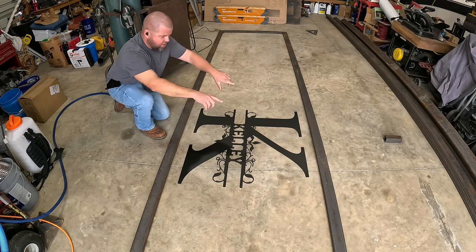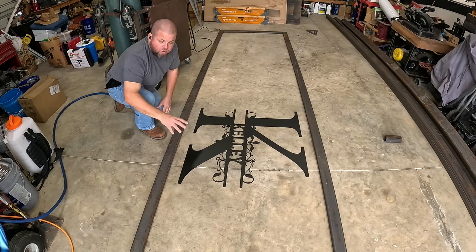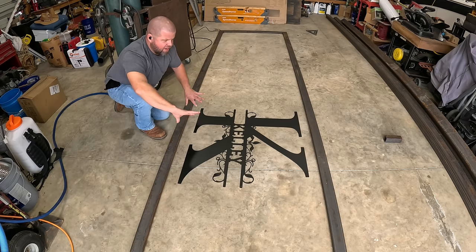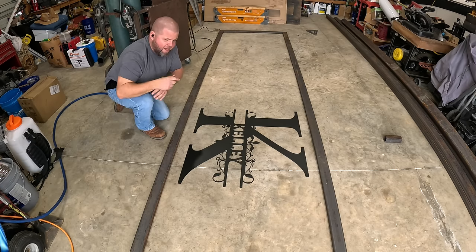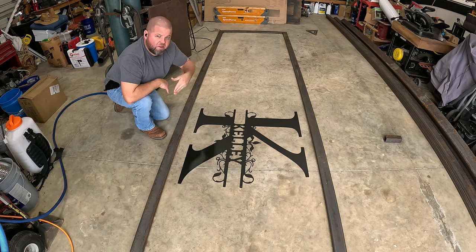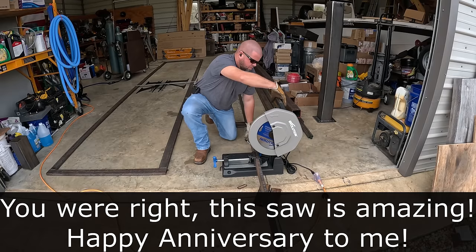So I'm trying to decide, am I still going to box this in like I was thinking, which means the top and bottom 36 inches of this material is supporting a very heavy gate for the rest of the length of the gate. And I don't want to have any buckling issues here. I know we're already going to have some strength issues with a wobbly gate back and forth just because of the material I chose. I just don't want any up and down sag issues, but I really didn't want nothing running behind the sign because, well, it's just not going to look as good.